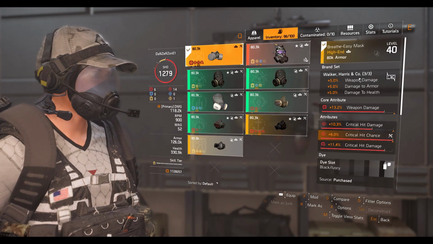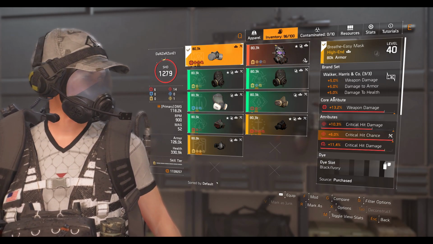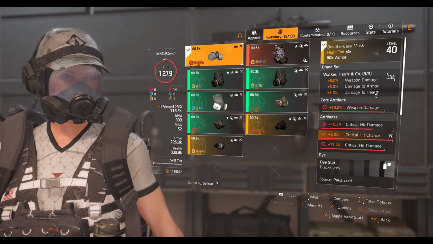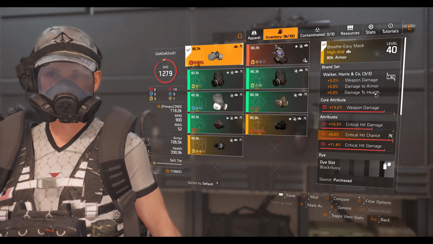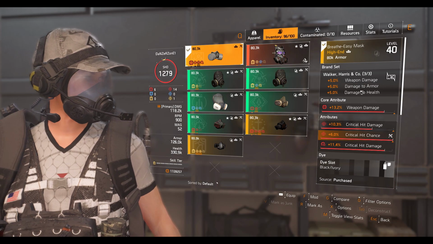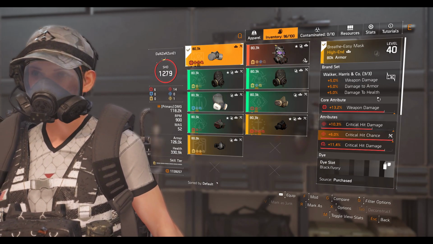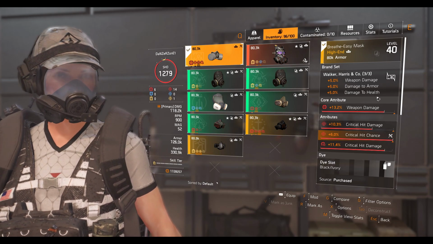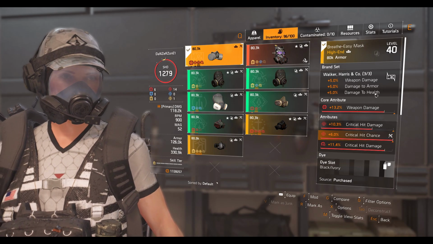Now, the 3-piece Walker Harris. That's what I'm using. Why is that? Because you get weapon damage, 5% damage to armor, and 5% damage to health. This build doesn't have any damage to health because it's not an assault rifle build, and assault rifles come with damage to health. So 5% damage to health is fine. You can kill those red NPCs, the NPCs without the armor bar, a little faster than without any damage to health.